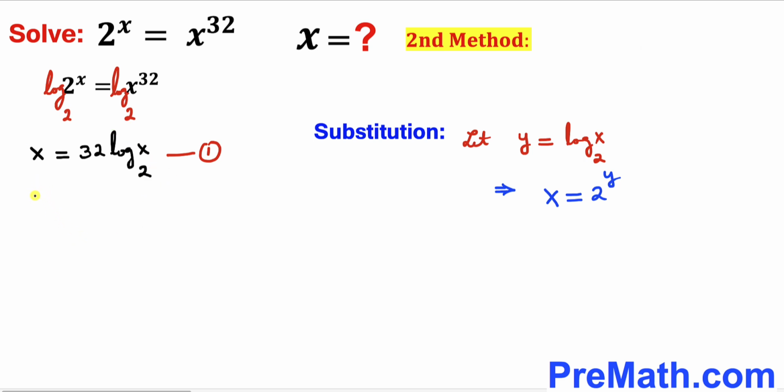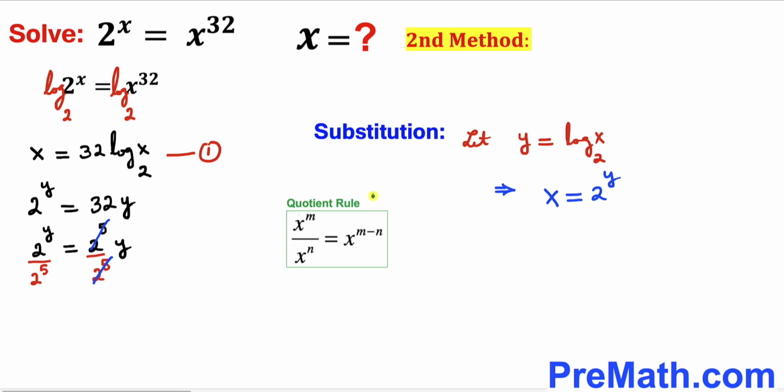So therefore we can write on the left hand side 2 power y is going to be equal to 32 times y. And now let's focus on this 32. If we tweak this one, 32 could be written as 2 power 5, isn't it? So therefore we can write 2 power y equals to 2 power 5 times y. And now I'm going to divide both sides by 2 power 5. We can see this 2 power 5 and this 2 power 5, they are gone.